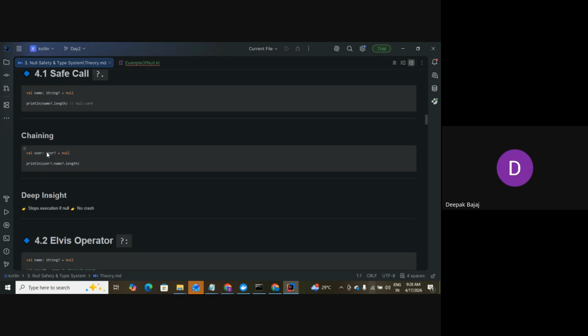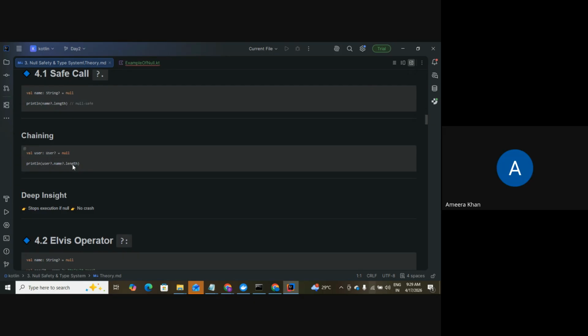Let's say you want to make sure of what we checked earlier in Java, where we check both conditions: the user is not null and the user name is also not null, and then you are able to perform the length operation.